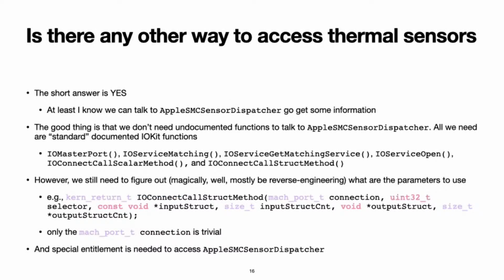Is there any other way to access thermal sensors? The short answer is yes. At least I know we can talk to Apple SMC sensor dispatcher to get some information. The good thing is that we don't need undocumented functions to talk to Apple SMC sensor dispatcher. All we need are standard documented IOKit functions.